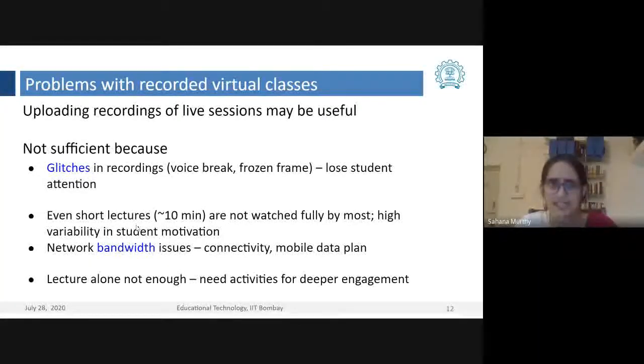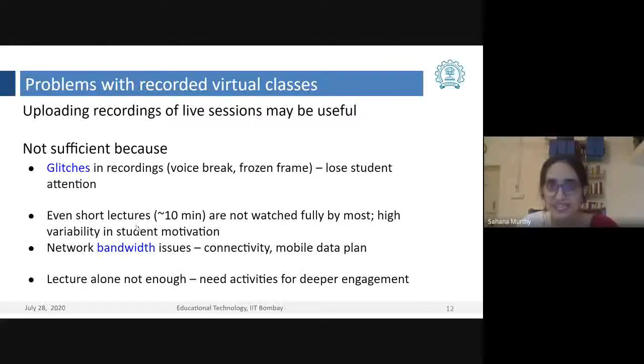The recommendation here is do short lectures. And how short is short? I'm going to pull out a number from my head right now and say 10 minutes. I might hear some of you feeling daunted, that how can I explain all my beautiful derivations in 10 minutes? We'll come to all that. 10 minutes, no more than 15. Let's kind of stick to that.